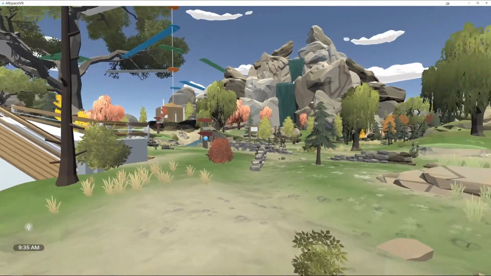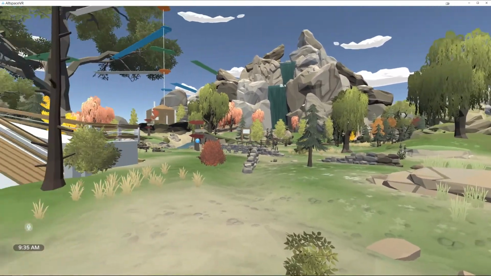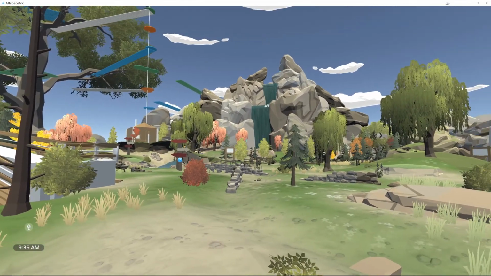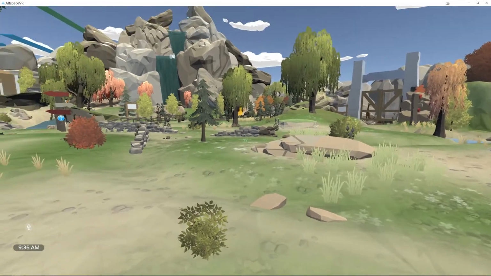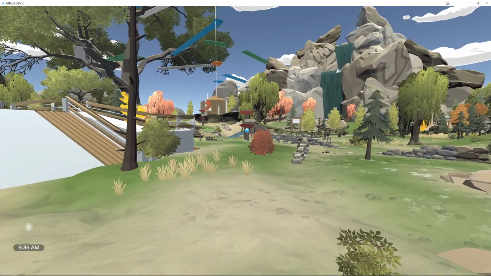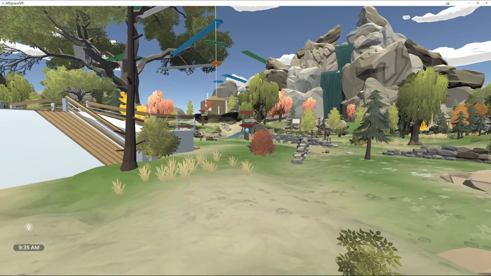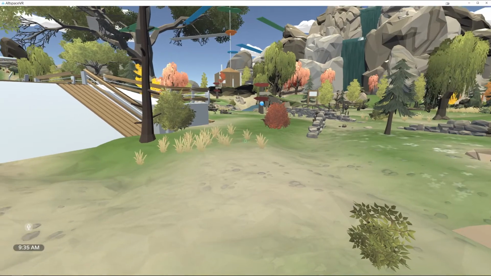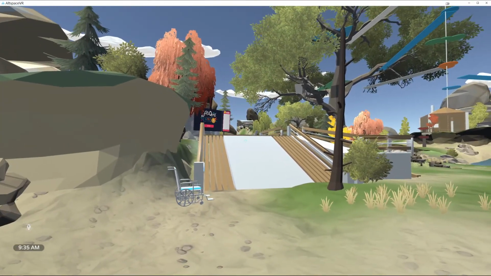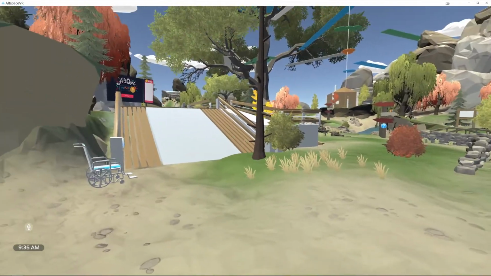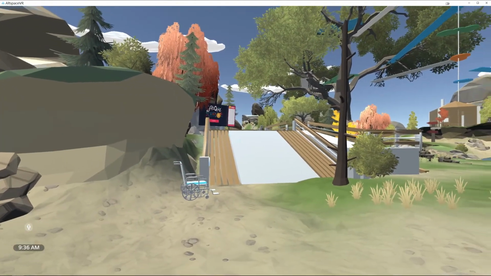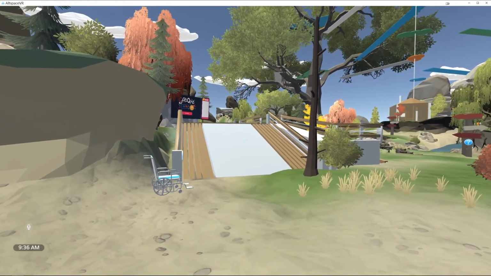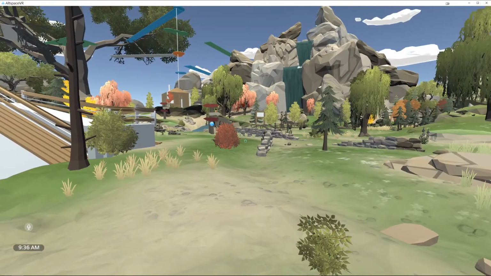And just like in the real world, if you were in a real park, if someone was way over by the waterfall having a conversation with their friends, you wouldn't be able to hear them. But if someone was standing right next to you talking, you would be able to hear them. And so that same concept applies here in the virtual park. If you're near someone who's speaking, you'll be able to hear them, and if they're far away, you won't. And so when we have speakers on stage, you can still come into the park with your friends, even if you're not wanting to participate in the presentation, and still do other things in the park without having to hear the presentation. So it's a great multi-use kind of a space.